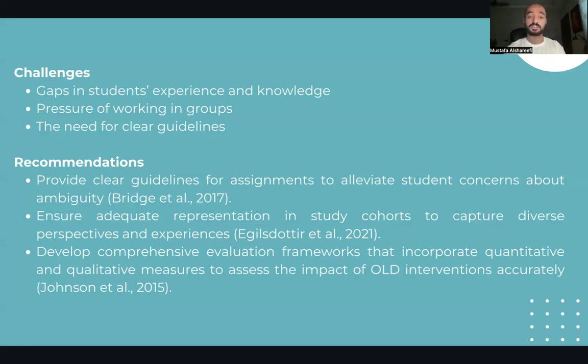And finally, to have comprehensive and reliable evaluation methods, because as we told you, we faced this issue of having so many articles not properly representing or documenting the impact of this method on the motivation, the learning, the assessment, and the engagement.